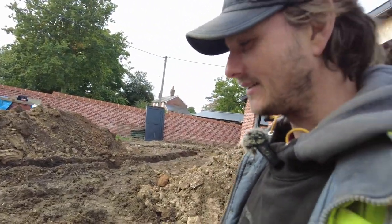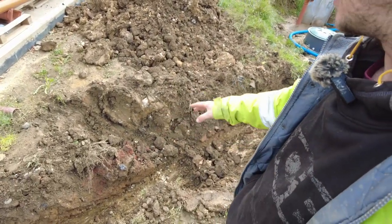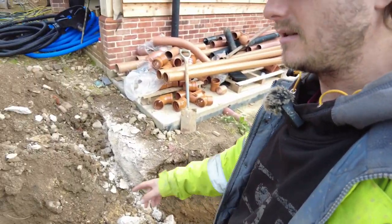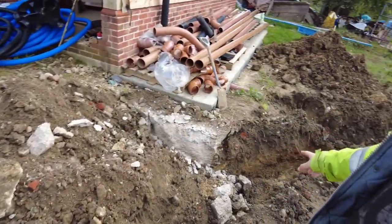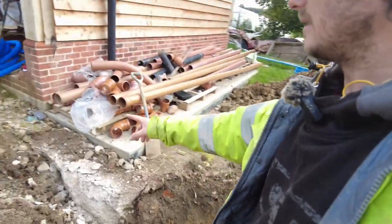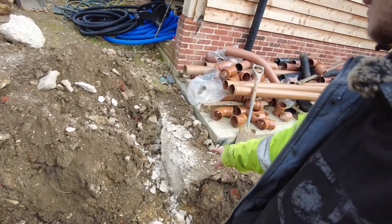I made a bit of a mess on this one down here. I did that last night as well, and then I just thought, right, I'm just gonna give it up. And then I stopped and I thought, right, let's just carry on. So I pulled that one there. And then I stopped again, and then I thought, right, okay, I need to get my gully in over there. And that overspill was there, so I peckered that out as well.